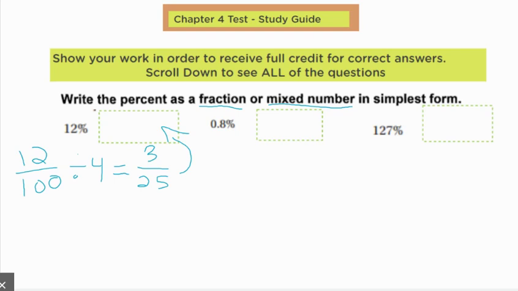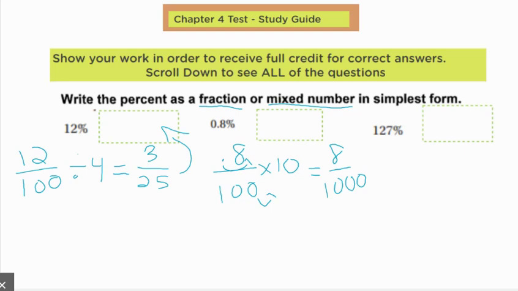For 0.8%, this is one that always stumps you guys. Remember, a decimal can be a percent, and whatever you see, just like 12%, you put 12 as your numerator. You do the same thing for 0.8%. You see it as 0.8, so you're going to make 0.8 your numerator. We now need your numerator to be a whole number, so we're going to multiply by 10 because all you have to do is move it over one place to the right. So that makes it 8 over, and then 100 will now change to 1,000 because whatever you do to the numerator, you do to the denominator. So you have to multiply by 10 or move the decimal over one place to the right.